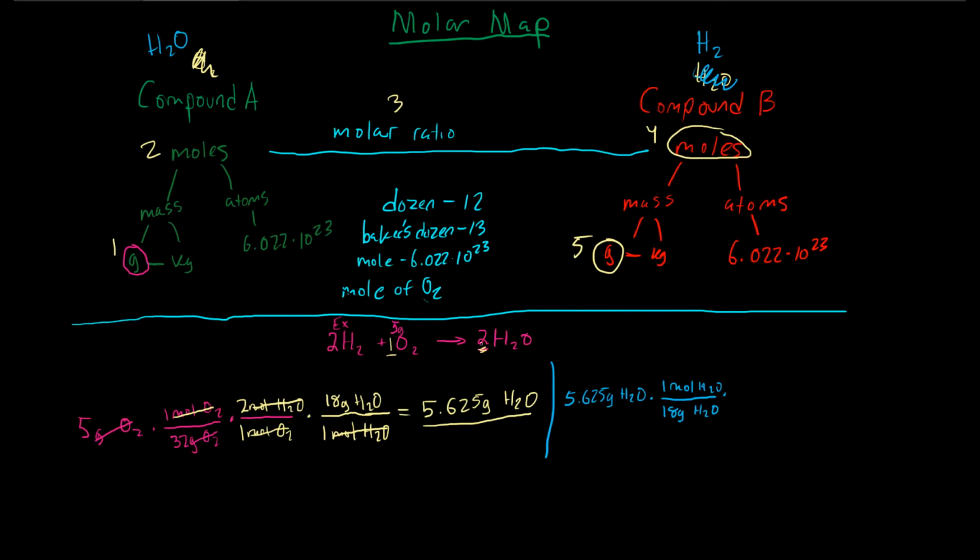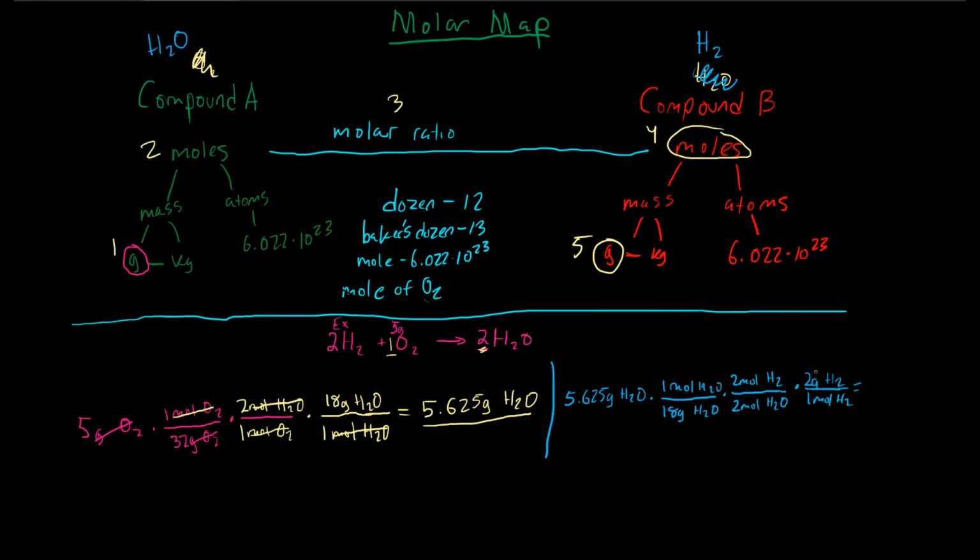Then we multiply by the mole ratio between them. For every 2 moles of H2O, we have 2 moles of H2. So this is technically just 1 to 1, but I'll write it out anyways, so we can cancel the units: 2 moles H2 per 2 moles of H2O. And then we want to multiply by the molar mass of H2 to cancel out the moles. Since the molar mass is per 1 mole of whatever that molecule is, oh, I apologize, for H2, per 1 mole of H2, you have 2 grams of H2.